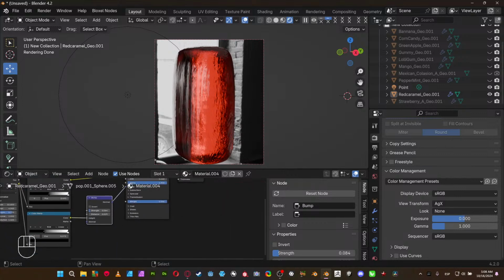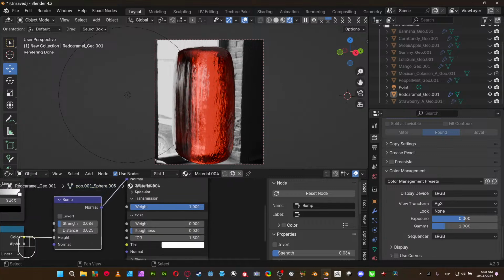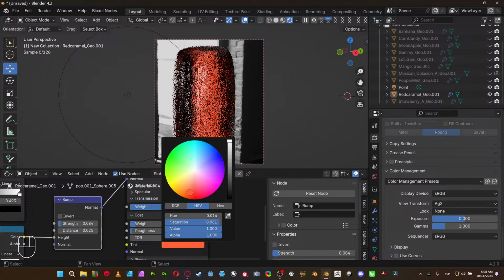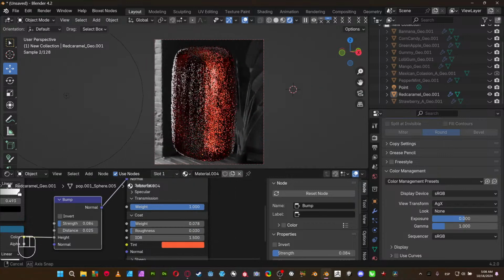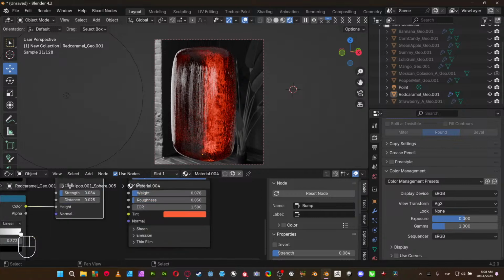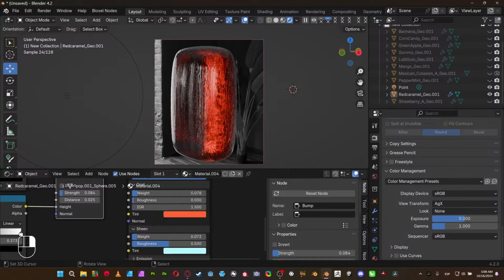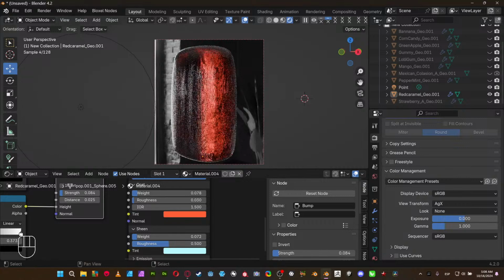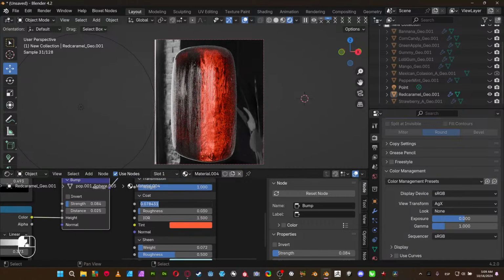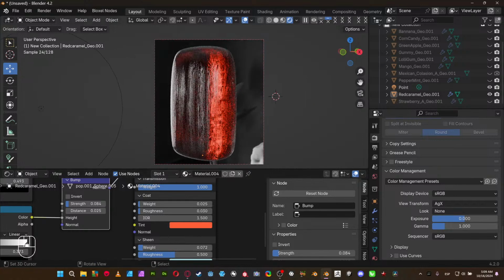So first of all, for example, you can just apply a second coat in there, like we did before. Something like this. Let's just apply a reddish color in there. Something like this. And let's just add some sheen in there. The opposite color is gonna be like some blue. Yeah, there you go. There you go, guys. I think the coat is too much. Something like this. Yeah, this is just for this candy.